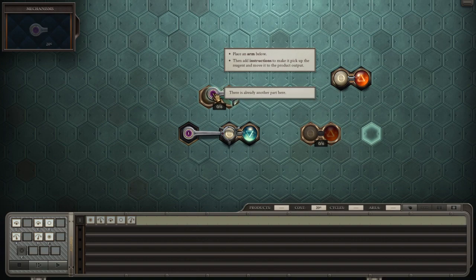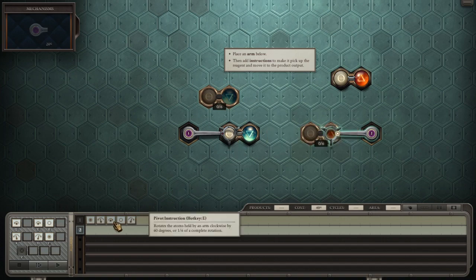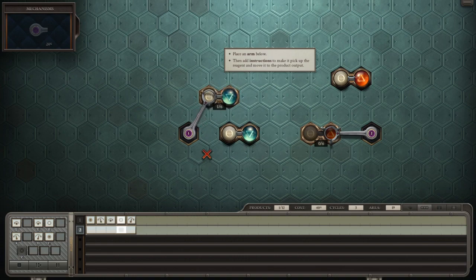Place an arm below. Oh. Here, I guess. Then add instructions to make it pick up the reagent and move it towards the product output. So here's our example. We have 1 here. It's picking this up, rotating, pivoting, and then dropping it off. Let's see what this does in action. Okay, so pivot means that it's moving it from this orientation to that orientation. So we're going to do basically the same thing, except we're going to add 1 more turn, I guess. All right, stop, chill out, we're ready. F. So A is counterclockwise.